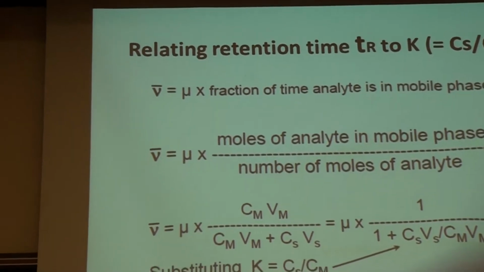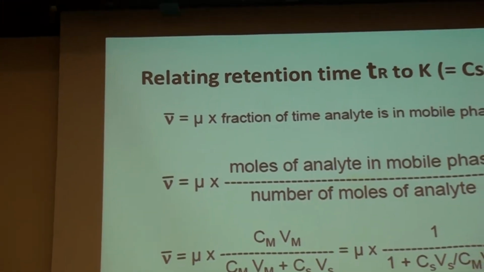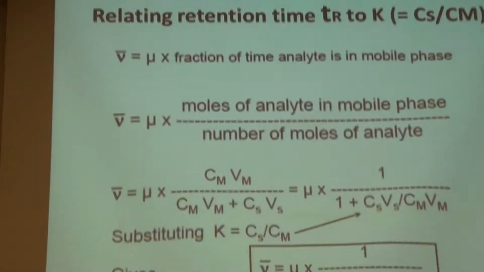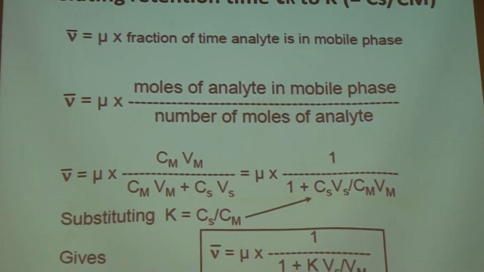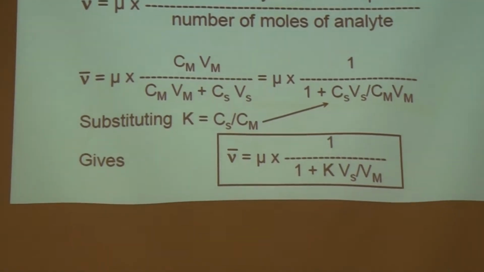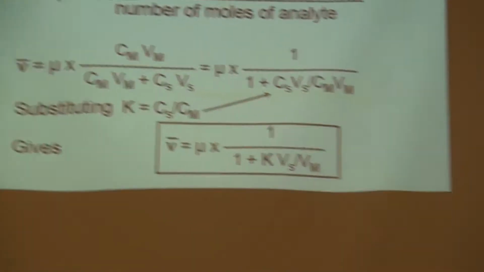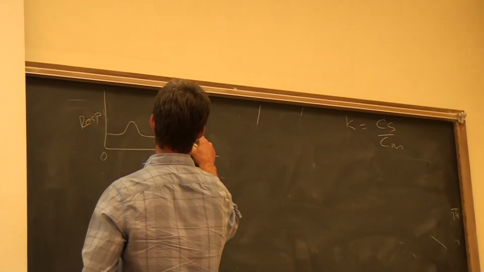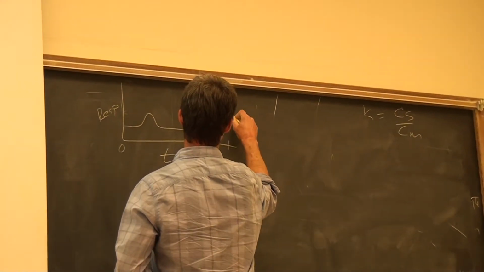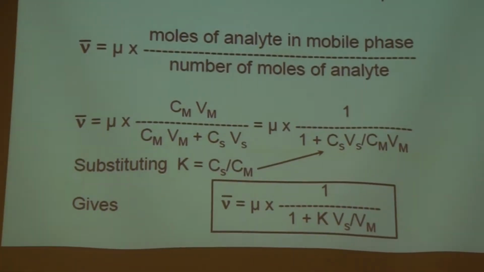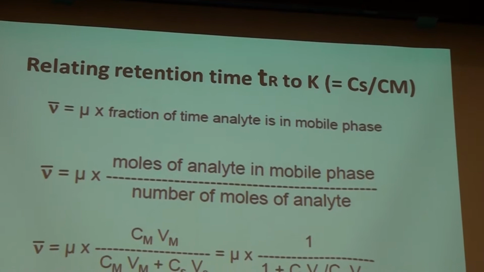I want to sort of redraw the stylized chromatogram. We always have time there. We have some response here. That's time 0. That's time whatever. We inject our sample. A mobile phase transit time becomes evident. And then at some point, our analyte becomes evident. And then we have what we refer to as our retention time of our mobile phase.